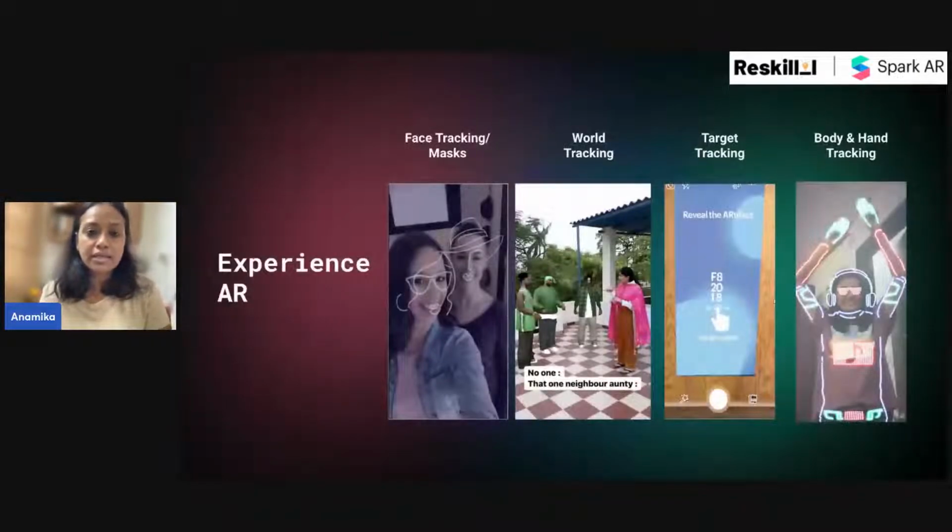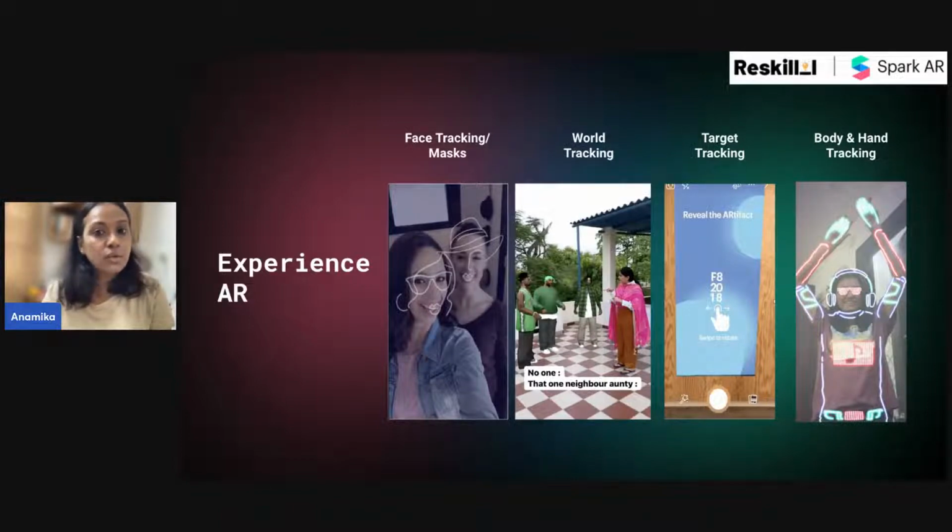So there are four key capabilities where AR is being used currently. To give you a brief insight on how AR is being used worldwide, we all have come across these face filters on Instagram where we can add a mask on our face. This can be done by using a face tracking capability. IKEA, the popular Swedish chain of home furnishing store, uses AR to help their customer choose the right furniture for their home through the wall tracking capability.